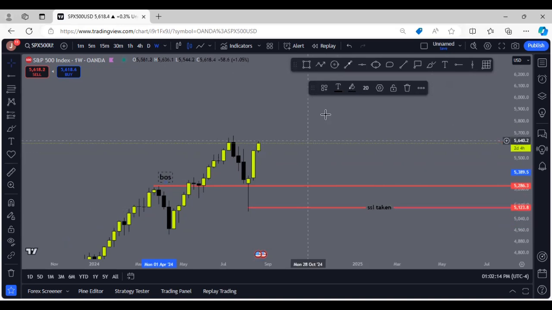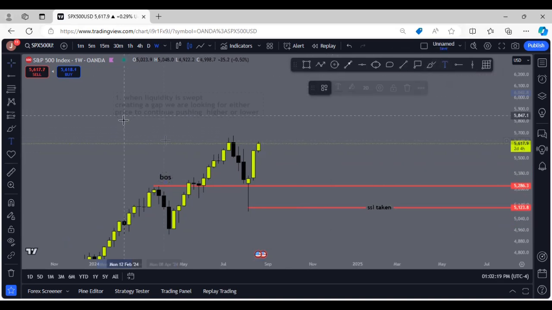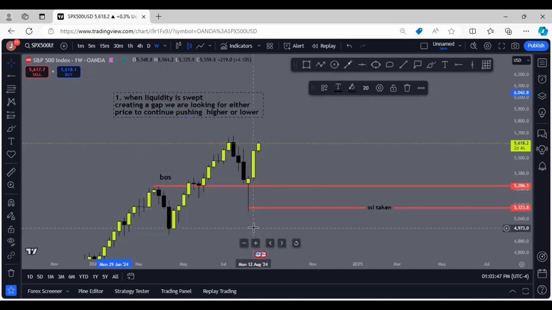So ideally, what we need to understand, and let's just write it here. When liquidity is swept, this is liquidity being swept. So this is everything to the left. All this buy side gets swept and taken out by this candlestick here, the sellers here. It creates a gap, right? This gap also technically allows you to not necessarily predict. You kind of just want to follow the trend of the market.